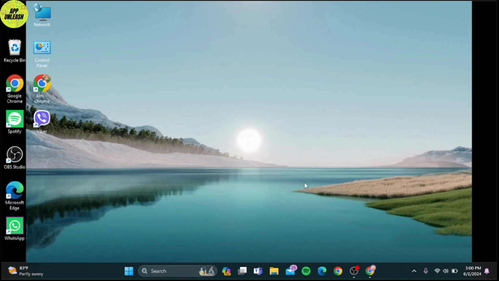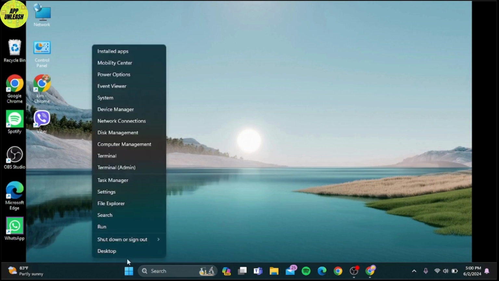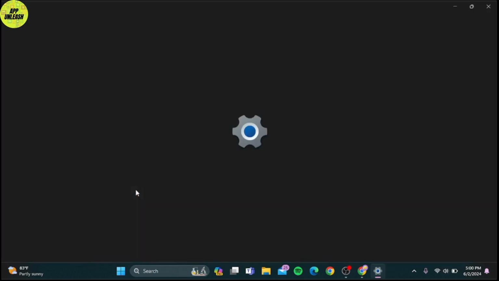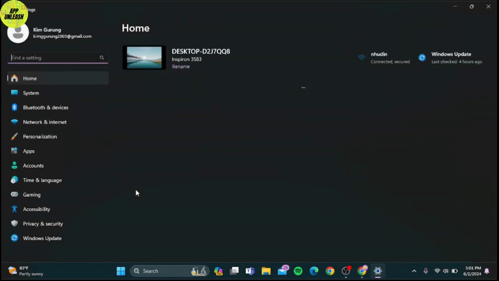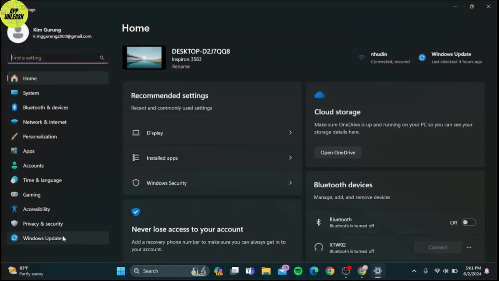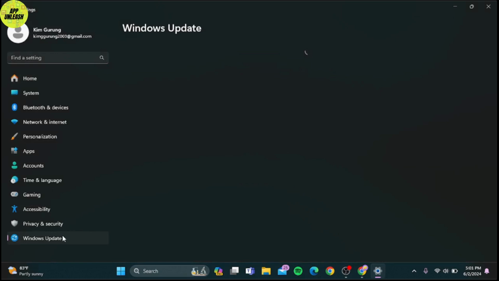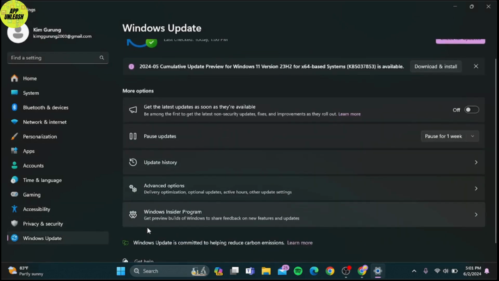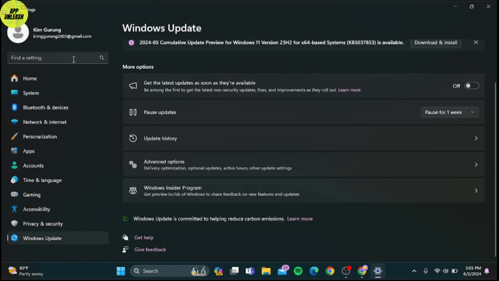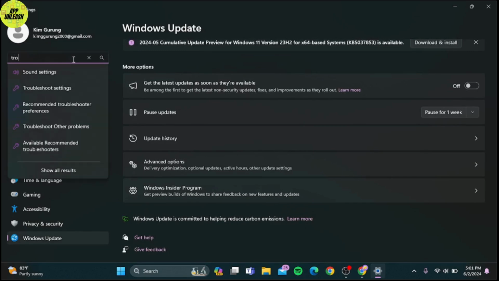Step 1. Run the Windows Update Troubleshooter. Navigate to Settings. Then go to Windows Update, or simply search for troubleshooting.